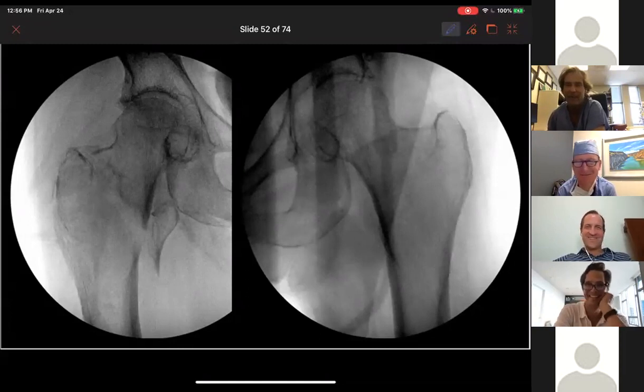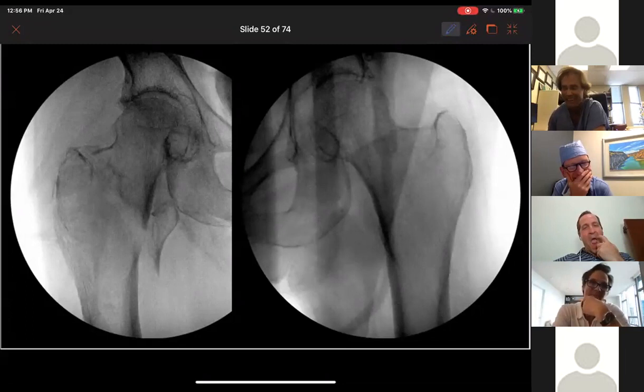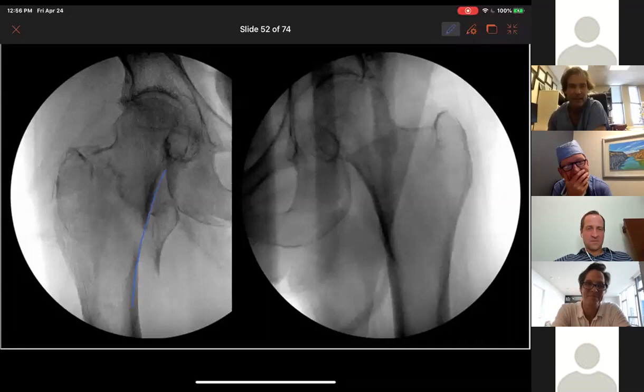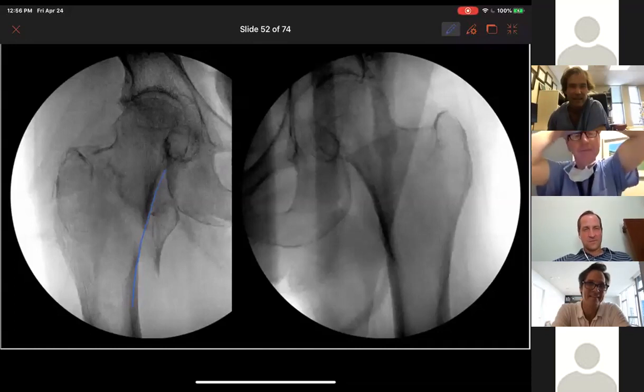I appreciate the way y'all are skirting past the what's the next maneuver. So, for me, I think you got to open it. I mean, let's stop playing around. Closed is not going to get it. Now, I won't go into how I'm going to open it, but I'm going to open it enough to be able to get to that medial side, get posterior, and get anterior a little bit and see what's going on. No one ever wants to play. You got to explain it.